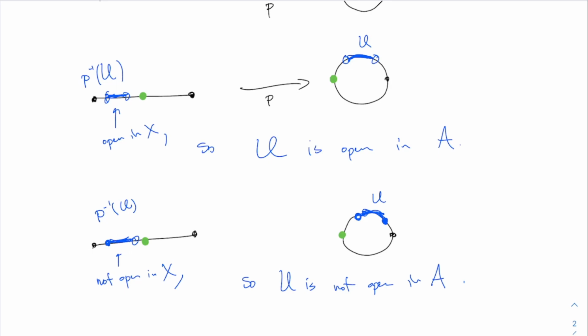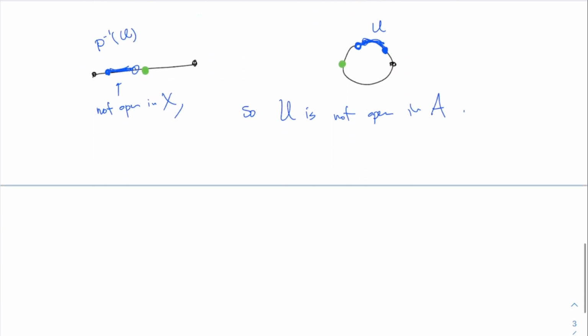We do get an interesting example if you look at a set which bridges this point. Let's look at a little interval which goes across that point, because something weird is going to happen then when you pull it back to the original space. So let's try one like that. I beautified my circle that time. What if my set goes, let's make it something like an open interval, but going through that point.